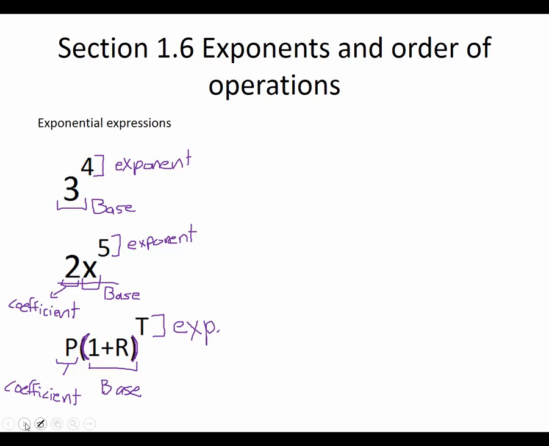So those are all exponential expressions. That's what we're going to be working with for pretty much the remainder of this class. Let's take a look at some examples of evaluating exponents. You'll often be asked to evaluate an exponential expression, and if it doesn't have any variables in it, you can do that. 3 to the 4th power, for instance. So how would you evaluate this? Well, literally, 3 to the 4th power means repeated multiplication. It means take that base, whatever it happens to be, and write it out. Since the exponent is 4, write it out 1, 2, 3, 4 times, and then multiply all those 3's together. 3 times 3, well, 3 times 3 is 9.